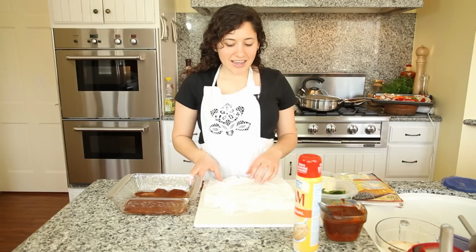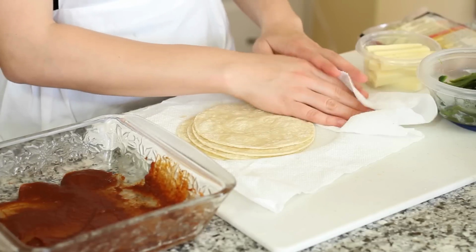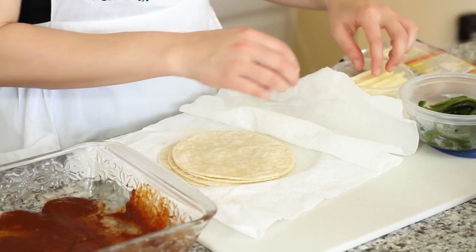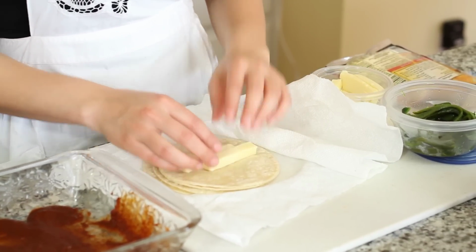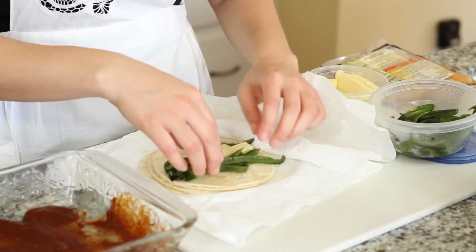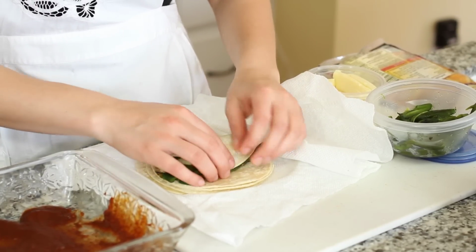Today I'm going to show you how to make enchiladas with corn tortillas. Right now I have my tortillas ready. They've been warmed up in the microwave for 1 minute. I'm going to fill them with cheese and a little chili. So I have some cheese. You can use mozzarella or Monterey Jack, and some strips of chili.